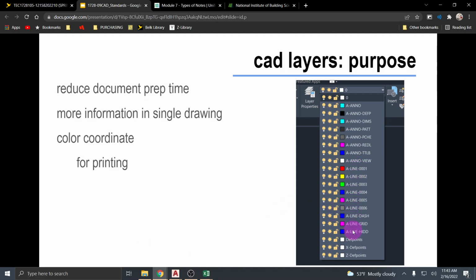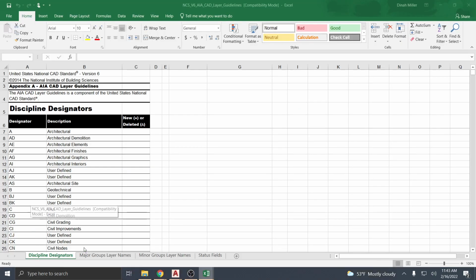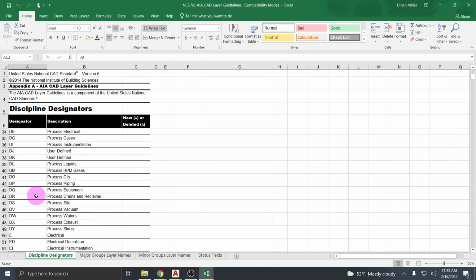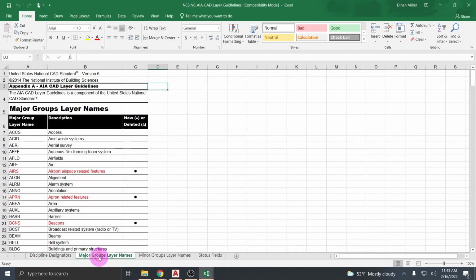I kind of simplified this area for you a little bit, but of course, in the CAD standards, there are different designators, as well as then if it's going to have like a little bit more information to the designator. So there's an Excel sheet that has that. The major groups, so how it's named.